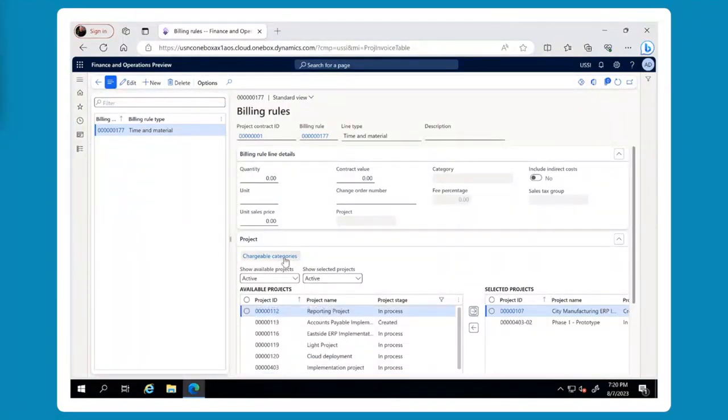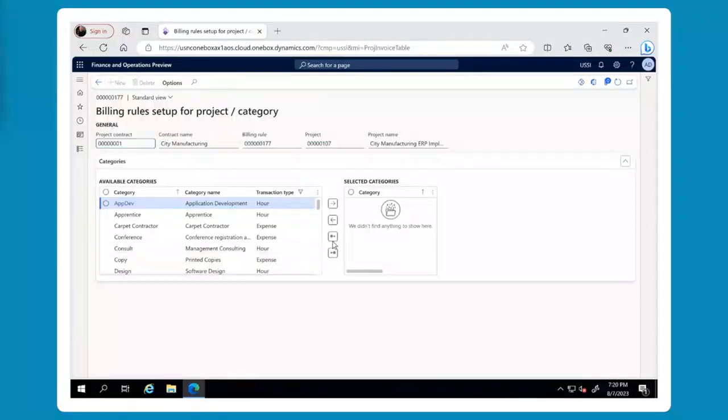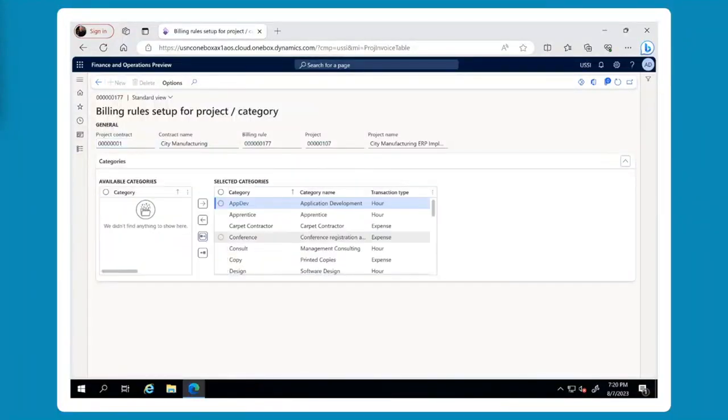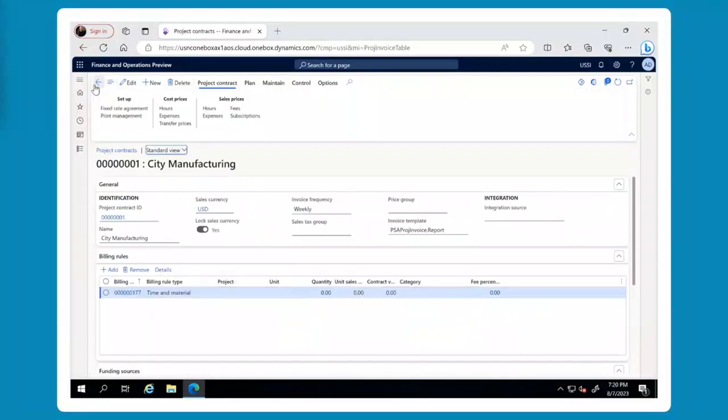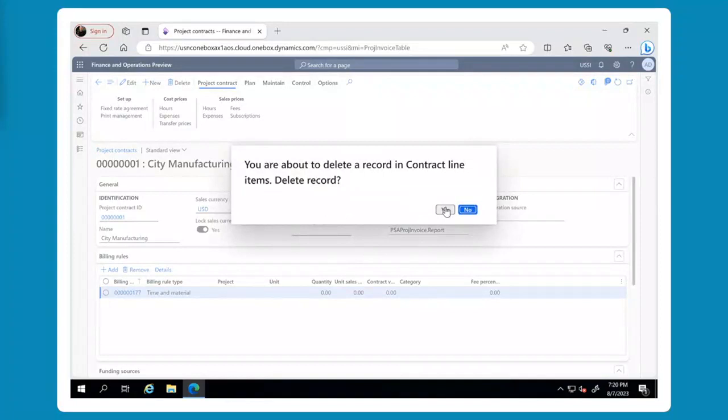And then on the chargeable categories, any of the categories that you're going to record against that you want the deferral created for would need to be in the selected categories, like we've just done here. As I mentioned, if you don't have this set up, then we'll look at the line property for the particular transaction. So this particular billing rule setup is not required. In our case, we're not going to use it. So we'll take this particular billing rule out of our project. So I'm just going to leave that empty for the sake of our demonstration.